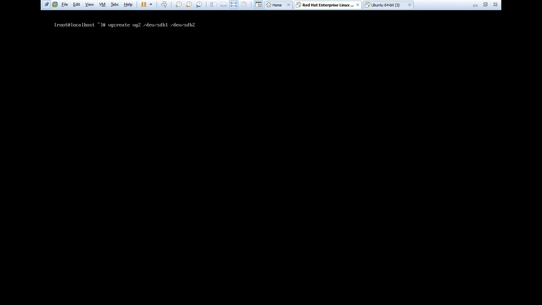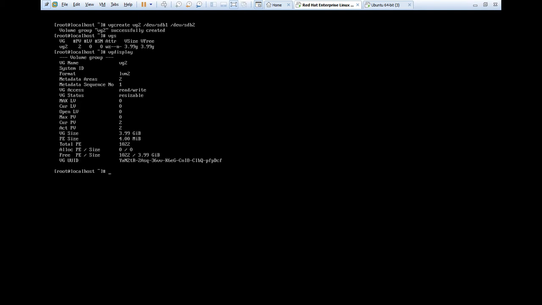Now let's create it. Yeah, now VG2 has been created, volume group. By using vgs, it will display both physical volumes as 2 and logical volumes as 0. By using vgdisplay also you can see more details.